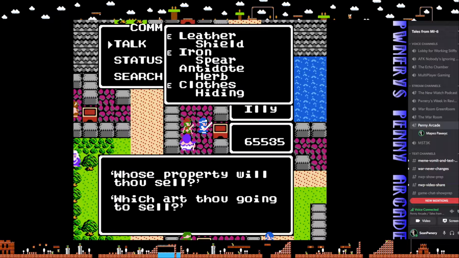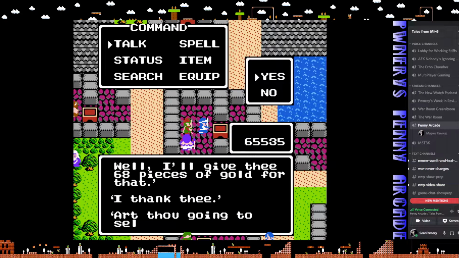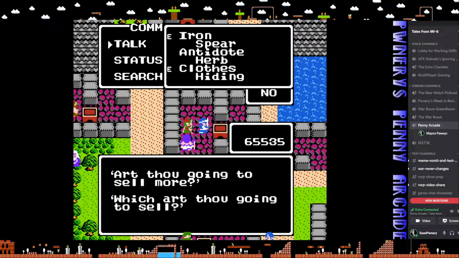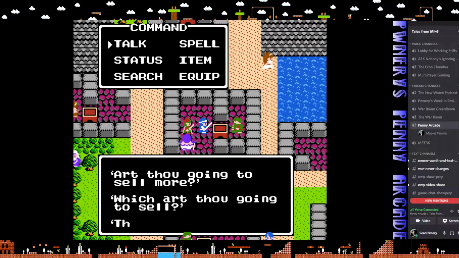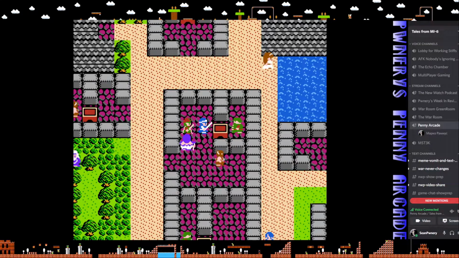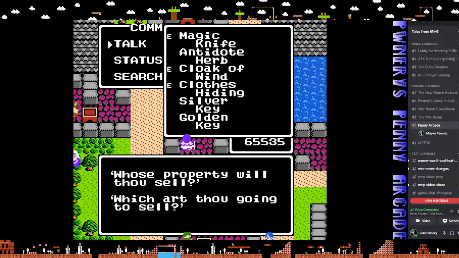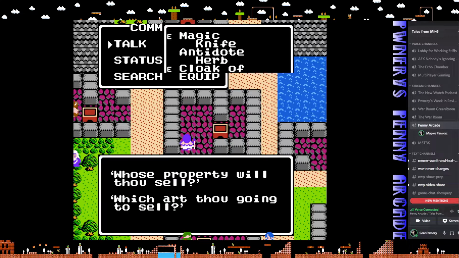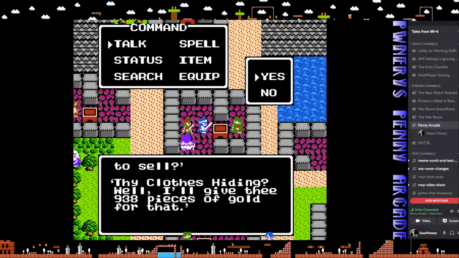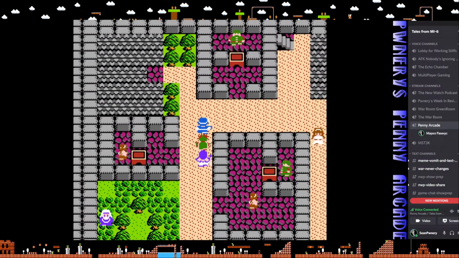And Artho, and I know that they can both wear fur coats also, so we're going to drop all this crap too. She's got clothes hiding, that can come off. Alright, there. Exploit complete.